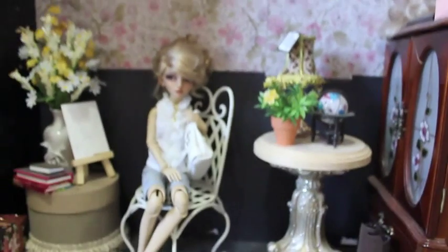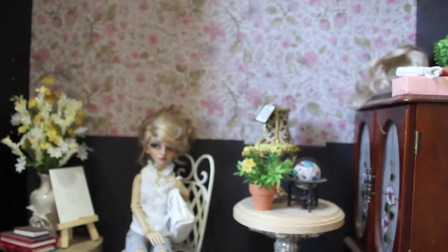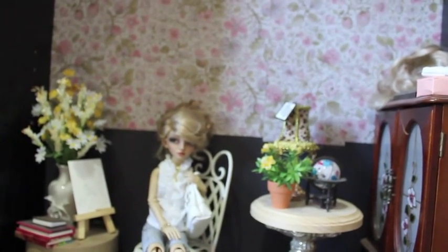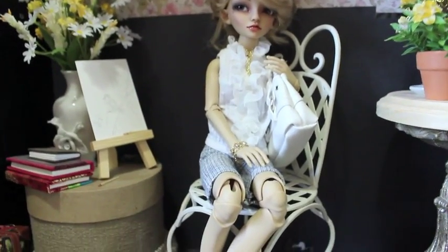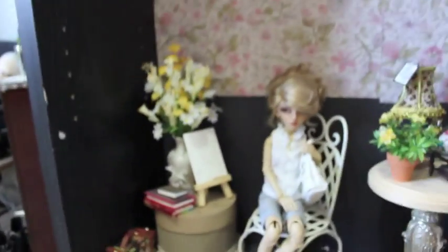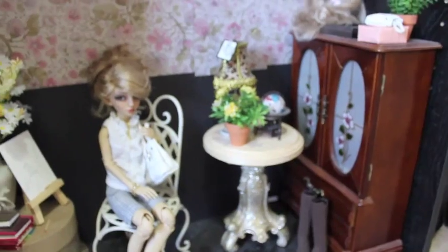So anyways, next I'll kneel down here. This is Victoria's space, which is really not decorated. Let's see if I can find the focus here. Once upon a time this was wallpapered, but when I moved the shelves all got changed around, and I haven't gotten around to re-wallpapering. This is Victoria, my naturalist, working on a little bird sketch there. A number of props I've been getting together for her. But the room itself is really not together at all. There's just a bunch of random crap thrown in here.